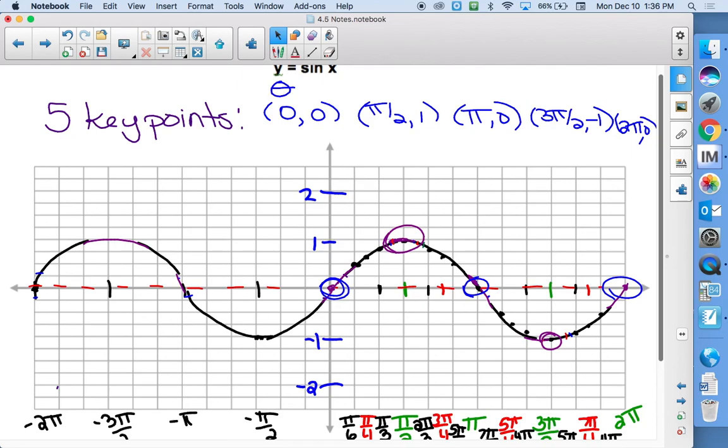The sinusoidal axis is the horizontal line that cuts the graph in half. I have mine dashed up here in red. So the sinusoidal axis is like the middle of the graph. What line represents the middle of the graph? Well, that's the line y equals 0. So at y equals 0, that is called our sinusoidal axis. So you have half the graph on top of it, you have half of the graph on the bottom of it. So it's the center horizontal line.